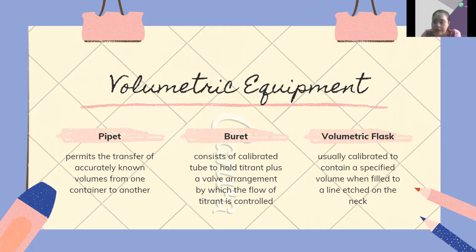And then for volumetric flask naman, it's a long neck flask with only one graduation. So isang graduation, isang linya lang talaga yan siya, unlike the burette na maraming linya for the measurement. Si volumetric flask, if it is for 1,000 ml, isang graduation lang talaga yon, and then that is for 1,000 ml only. But we have a lot of volumetric flask in the laboratory with different calibrations, different graduations. Meron tayong para sa 100 ml, 50 ml, and so on.